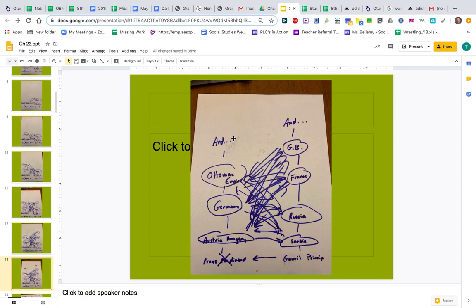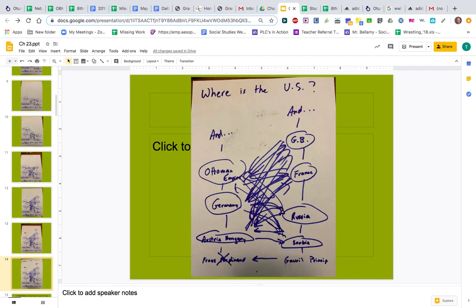In warfare, we call these entangling alliances. Where do we come up with the term entangling? Well, what is this? It looks like a knotted rope, or it looks like your hair in the morning, if you have hair, before you run a comb through it. It's tangled. What drew the Germans into this war? Their alliance with Austria. What drew the British into this war? It had nothing to do with Gavril Princip and Serbia. It had everything to do with their alliance with Russia and France. So the question that I've got for you at the top here, where's the United States belong in this mess? That's a difficult question to answer.